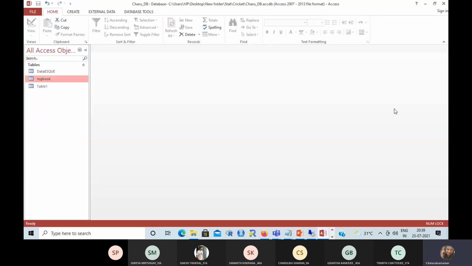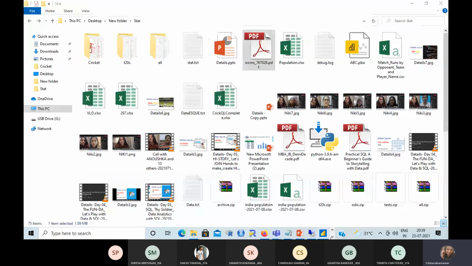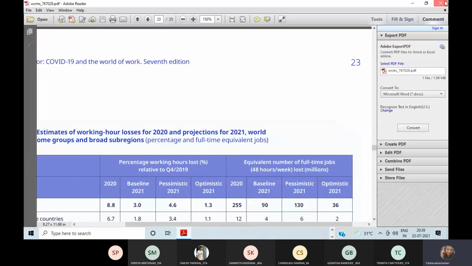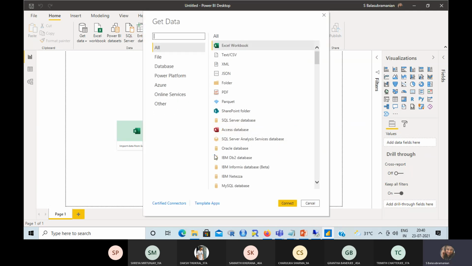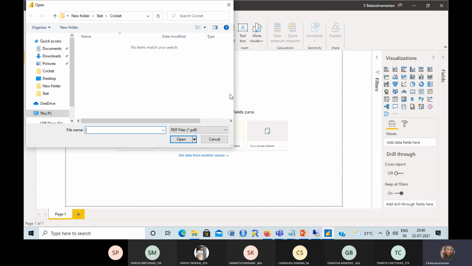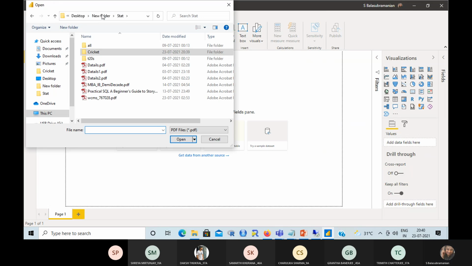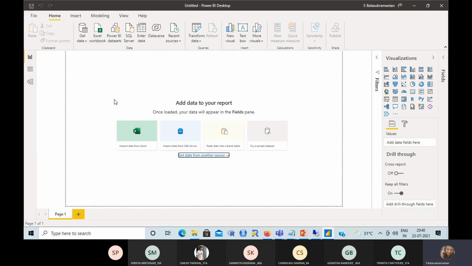Just go there. I'm closing this. I'm closing this as well. I'm selecting PDF. I'm selecting this file.